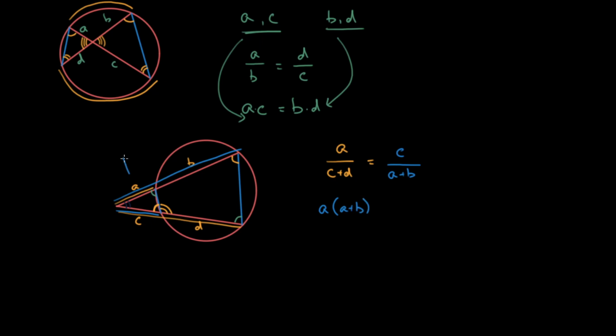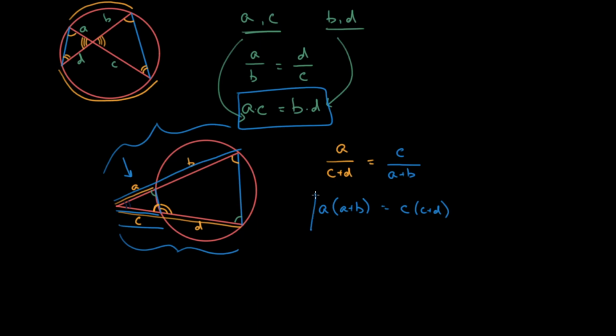So the external part of my secant segment times the entire thing will be equivalent to C, my external segment, times, once again, the entire thing, which is C plus D. So this is my second, this was 1, this was 2 of my theorems here about the parts of the segments within circles. I have one more that I have to knock out here. So let's just do one more. And this one will kind of follow straight from the previous. But let me go ahead and make it.